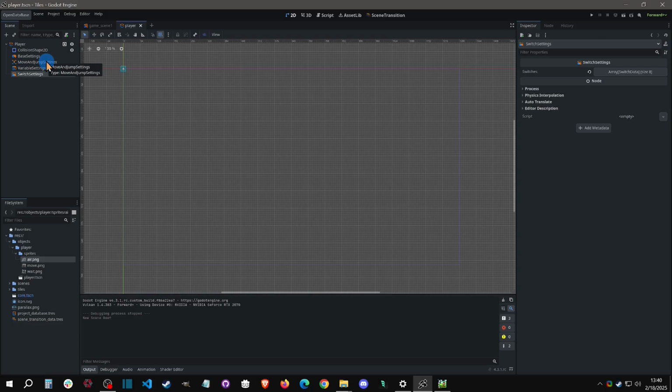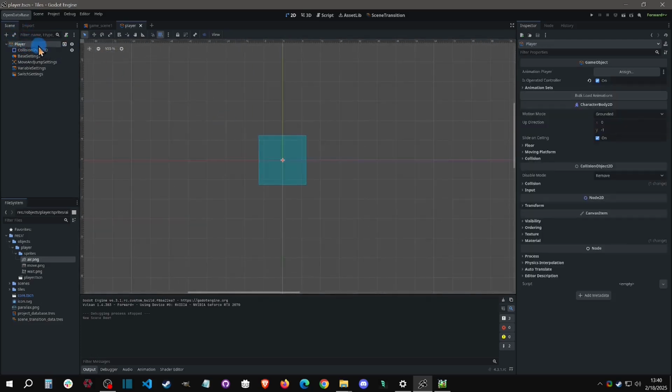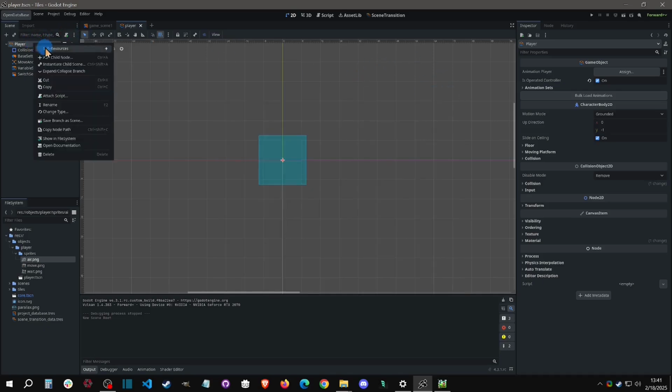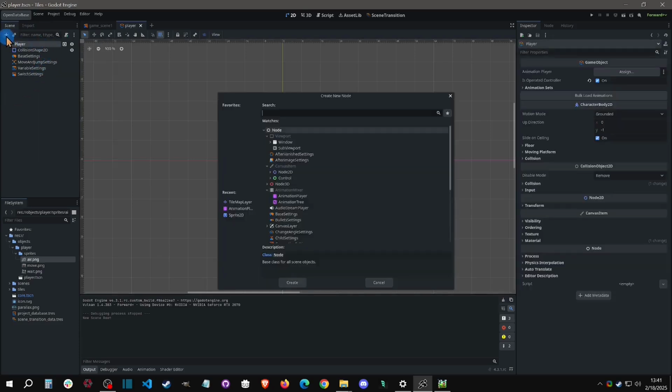Now we specifically want to make animations. So the first thing that you have to do to set up animations is I'm going to scroll in here, and then we click on this owner. The top node of a scene is called the owner. And we're going to hit Control A. Additionally, you can also right click and say add child. And additionally, you can just click this button right here.